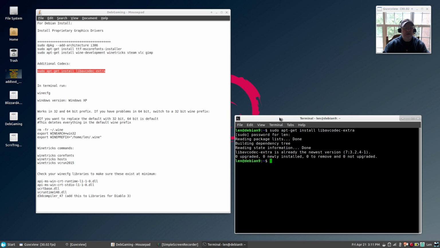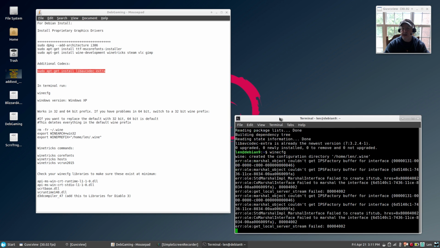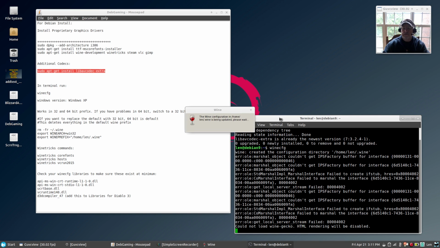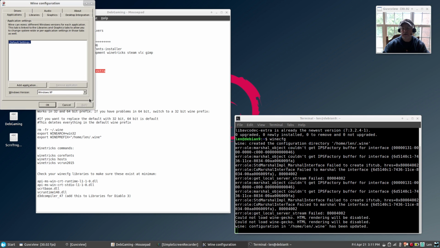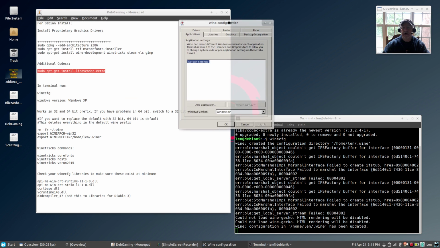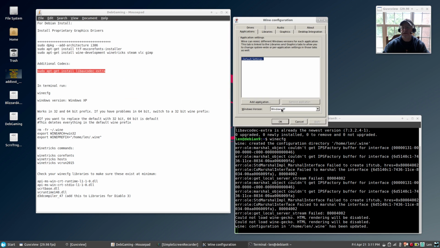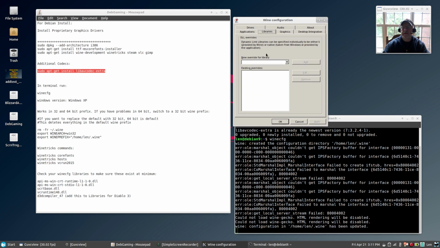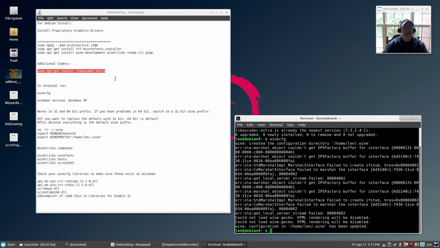And so now we are going to run winecfg. Now when you run that, it may start to install some other applications. In this case it did not, so you can see it's set up for Windows XP and that's what you want. And then you're going to click libraries and you can see it's empty right now, but that won't be the case in a few minutes. So we're going to eliminate that now.